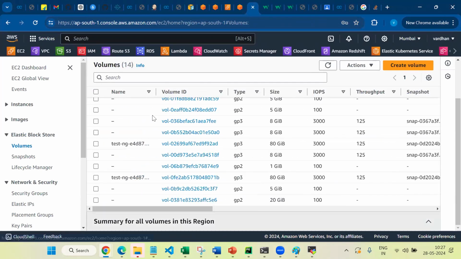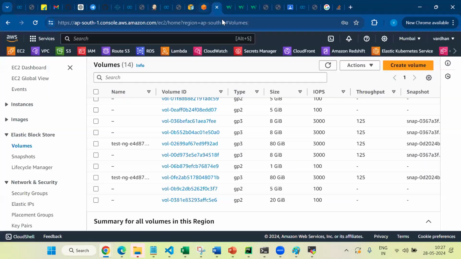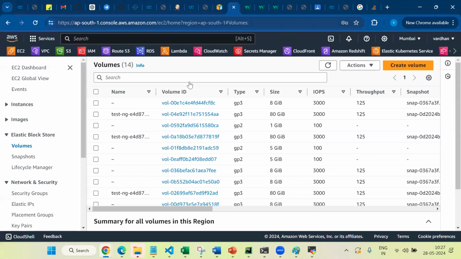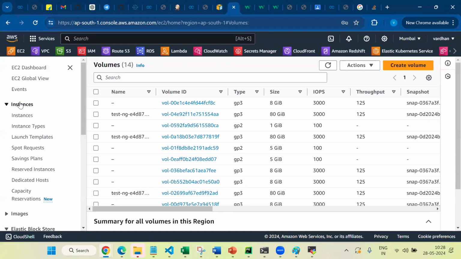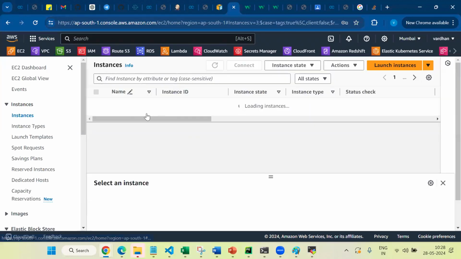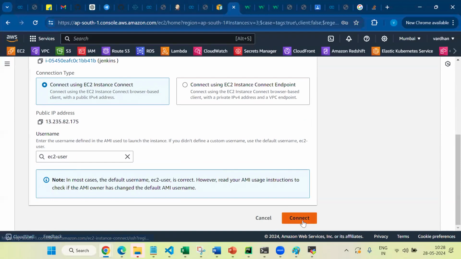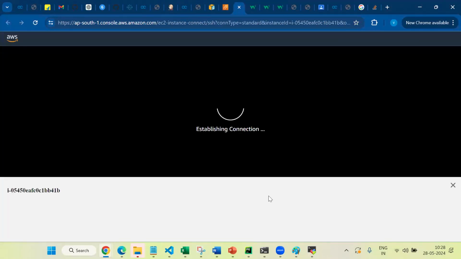So same as I have given, right? Anyway, these are all sign out. So let's go to my instance here. So let's again connect. This is the dynamic approach.